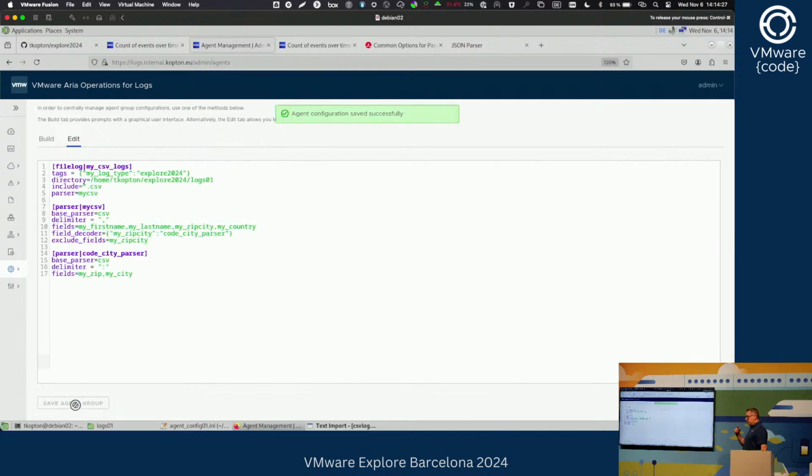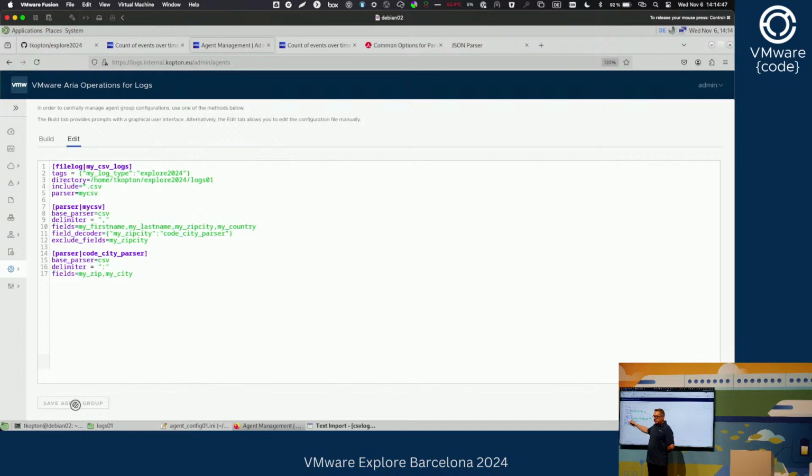So what is now happening is that's still the same, but then now we have the fields as the previous ones, my first name, my last name, and now the third one is a zip city combination, and then we have a country.